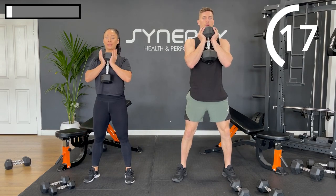So you want to reach maximum depth without any excessive curve of your spine, either hyperextending it or hunching it. Make sure the dumbbell's also not pulling your upper back forwards, so you want to keep your shoulder blades pinned back and together, and you should get a really great squat hitting the quads well.